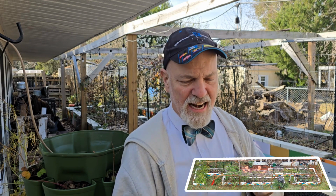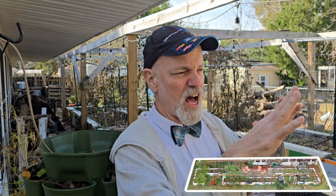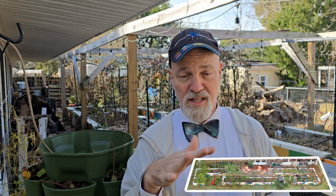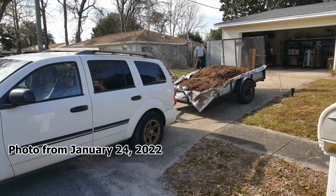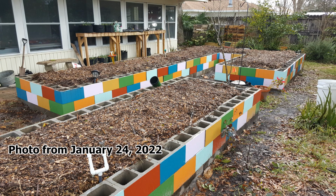It was an in-ground garden, and I actually dug down about a foot of his soil, got it out, put down 130 Christmas trees and other hugelkultur base kind of stuff in all these beds. And then we put his dark sand on top of that. Then I put in close to 180 contractor bags of leaves, and then I put on yards and yards and yards of compost. And so if you listen carefully, there wasn't much non-organic stuff that's going in here.